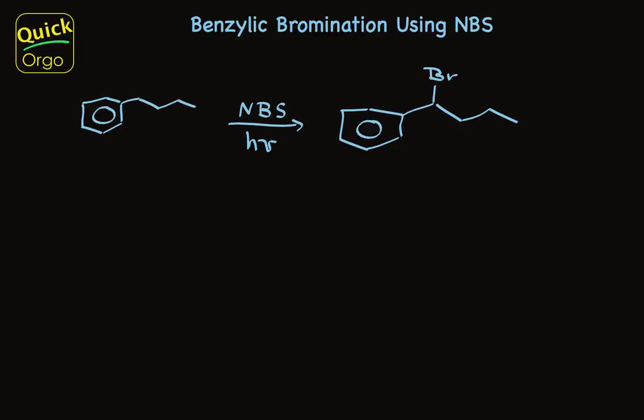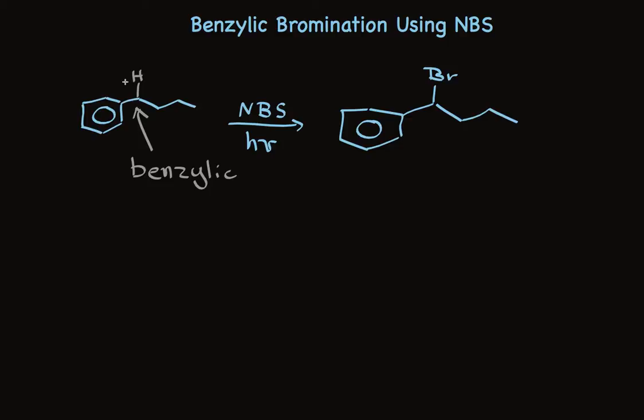I want to tell you about two reactions of aromatic compounds that don't involve the aromatic ring. One of them is the NBS bromination of alkylbenzenes. As you see from the equation here, this is selective for the benzylic position. Just to get the terminology right, this carbon that is attached directly to the aromatic ring is called a benzylic carbon. And you see that we're replacing the benzylic hydrogen with bromine.